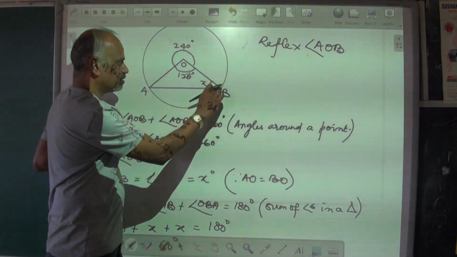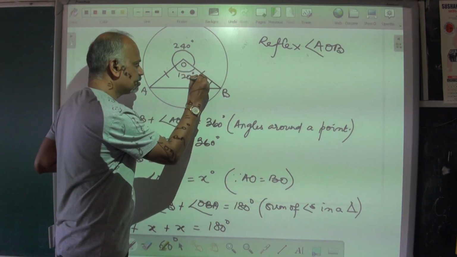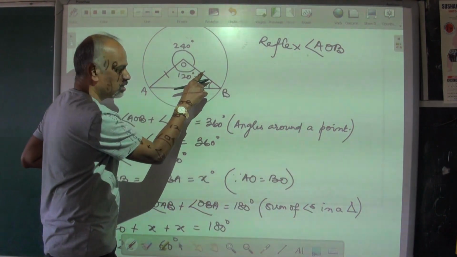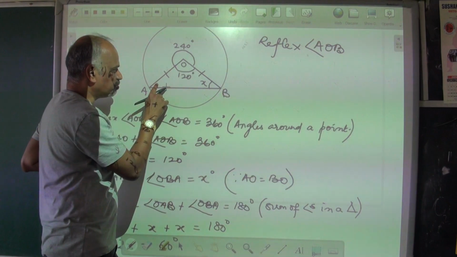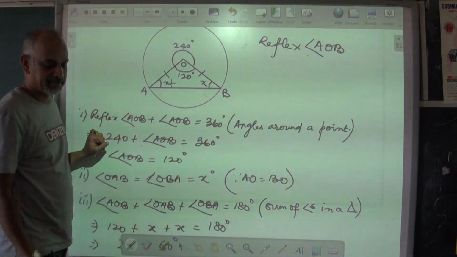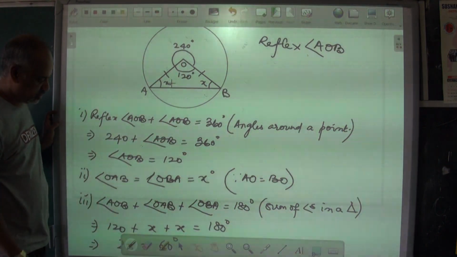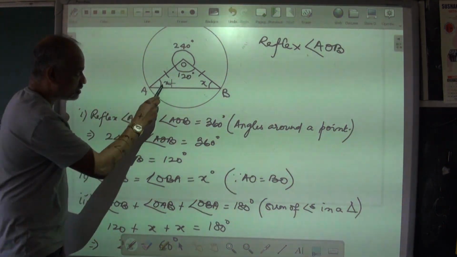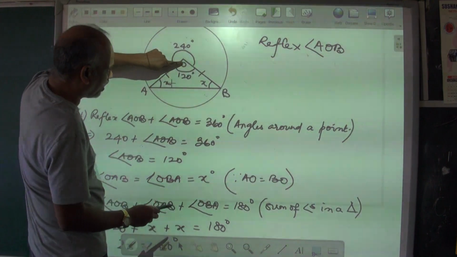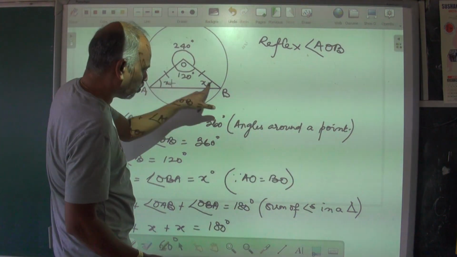And if you look at this triangle, OA is the radius, OB is also radius, both should be equal. Which means this triangle is an isosceles triangle. Two sides are equal. Angles opposite to them also must be equal, which means this and this should be same. If this is x, this is also x. And if you add all these three angles in the triangle, it should give you 180. So our next statement, angle OAB is equal to angle OBA. Both are x. Reason: OA and OB are equal.